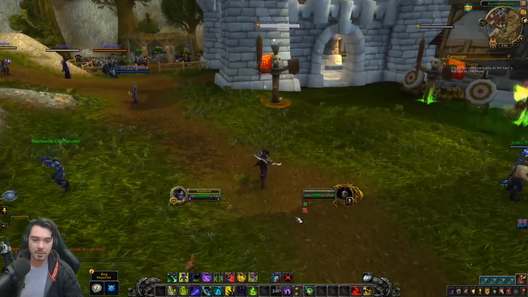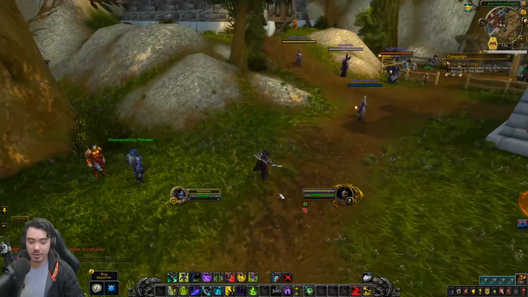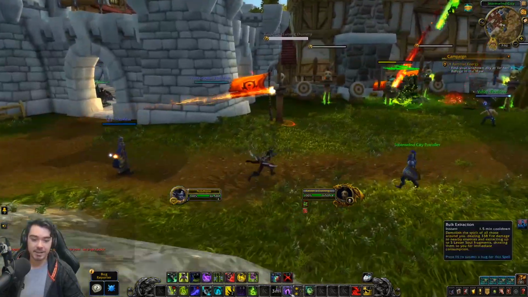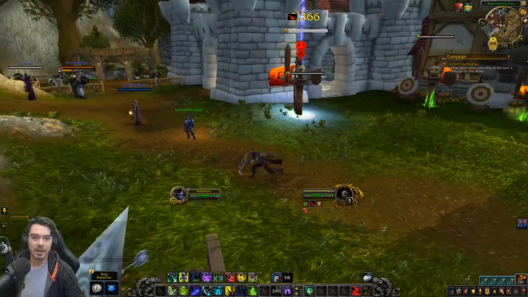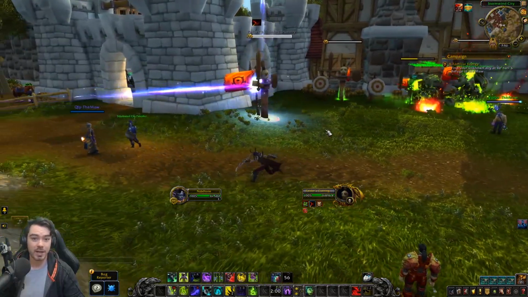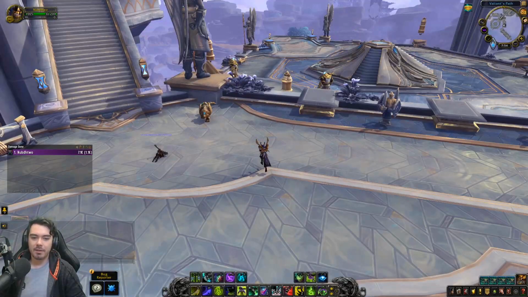So yeah, Sinful Brand, it's certainly not bland. It's pretty amazing. An extremely powerful Covenant ability, and possibly the best one for the Vengeance. We shall see. Next up, we have the Kyrian.